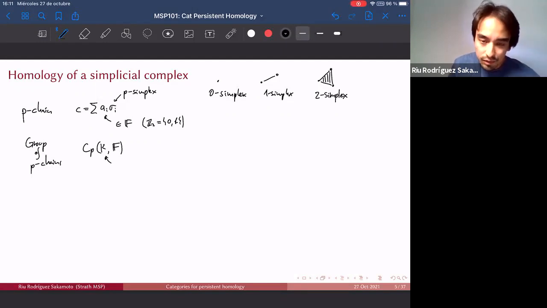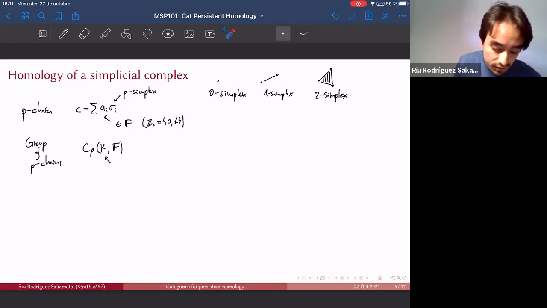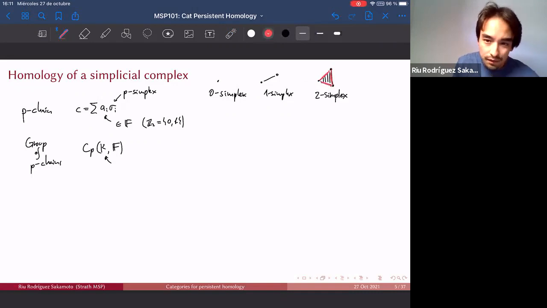Then, for example, given a P simplex, we can obtain the faces of the simplex, which in this case are, for example, these 3 lines. And the sum of these 3 faces is what is called a border. So this is a 2 simplex, we call it sigma, for example.